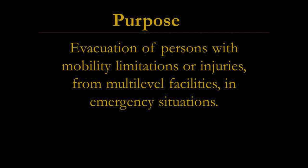The purpose of the Stryker evacuation chair is for the evacuation of persons with mobility limitations or injuries from multi-level facilities in emergency situations. Basically, if you have a person who is unable to evacuate a building themselves, then the chair can assist with getting that person out of the building safely.